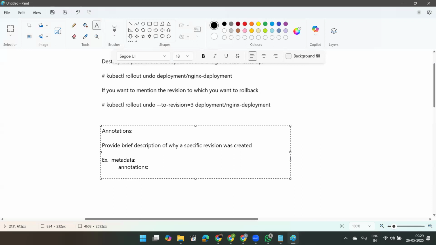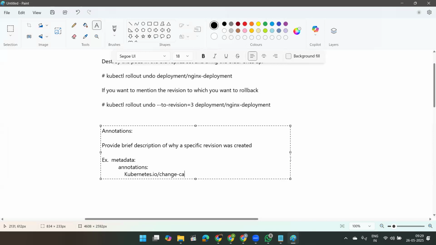And under annotations, suppose I want to describe: kubernetes.io/change-cause.